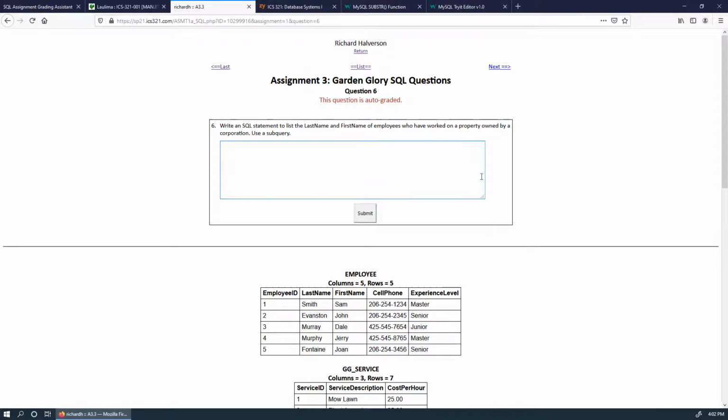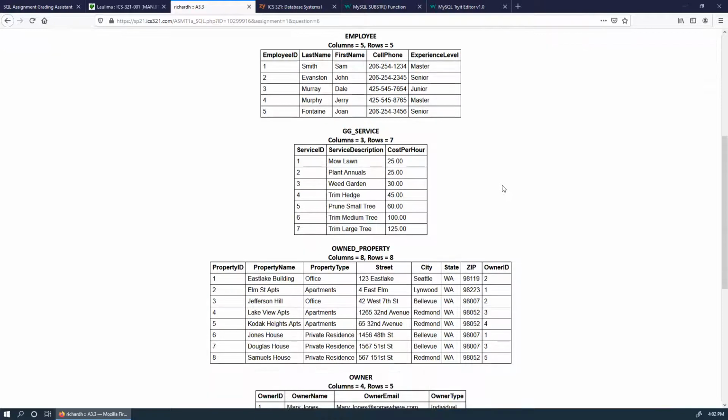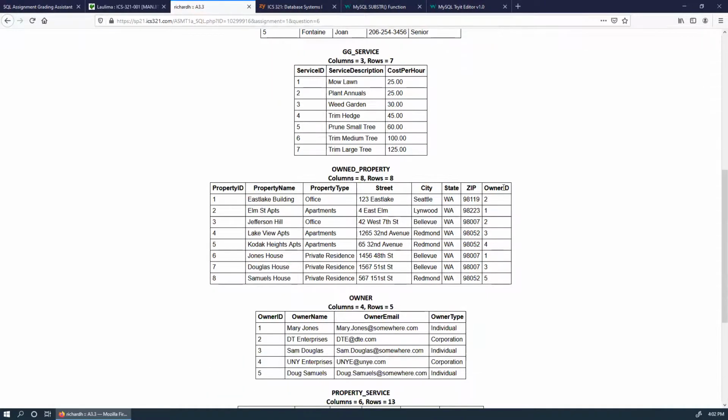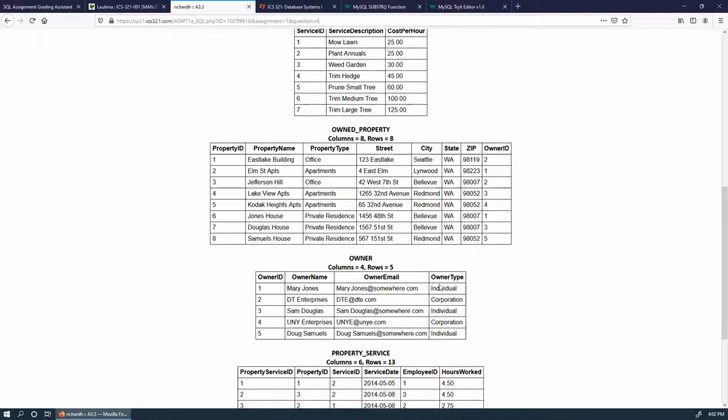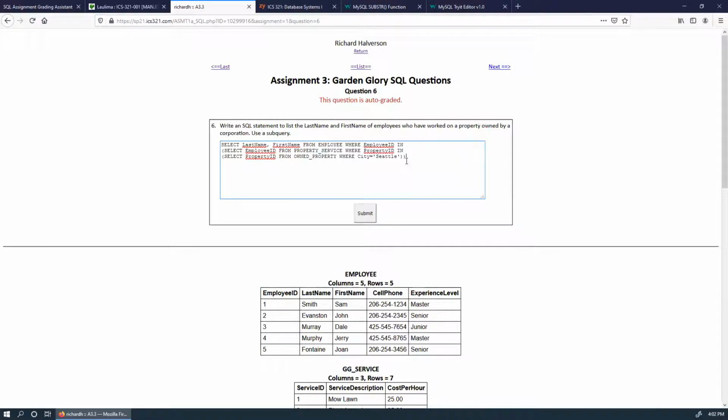And it's going to be a little bit different because way down at the bottom, we have to select owner ID, way down at the bottom here.